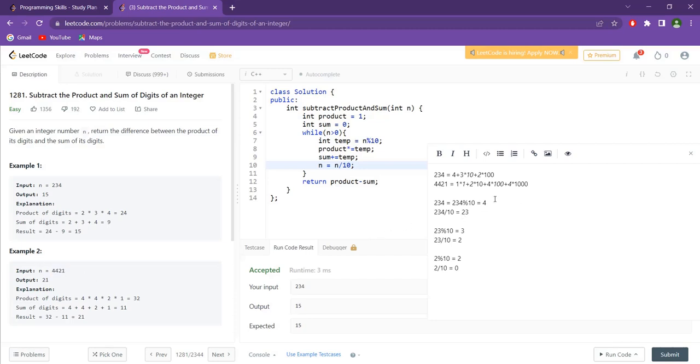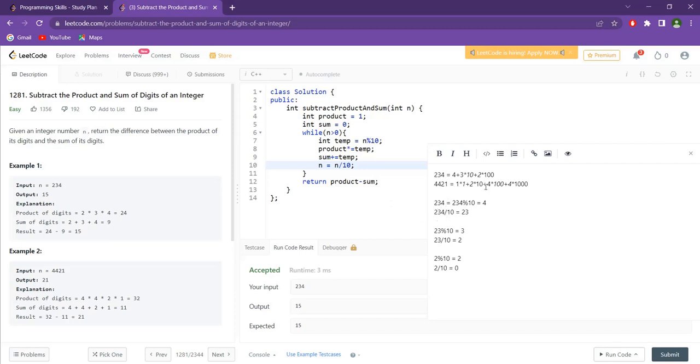But we have been given the number n, so we can't just say to the interviewer that the time complexity is the number of digits n has. We have to give the time complexity in terms of n. So what is happening to n? Every time, n is getting divided by 10.